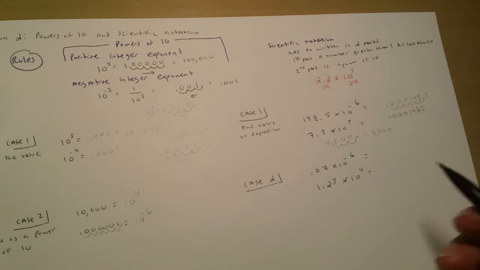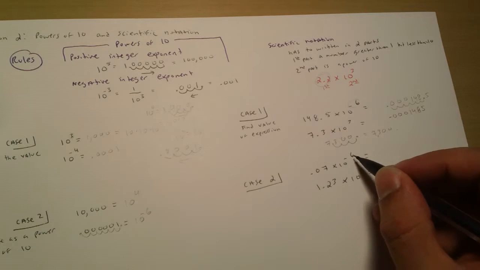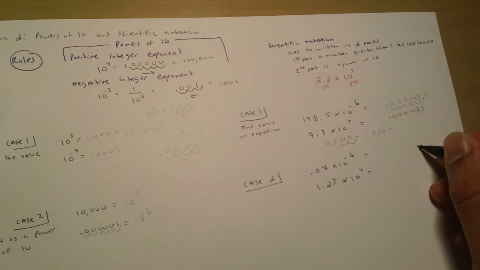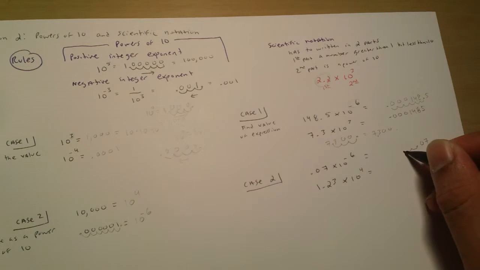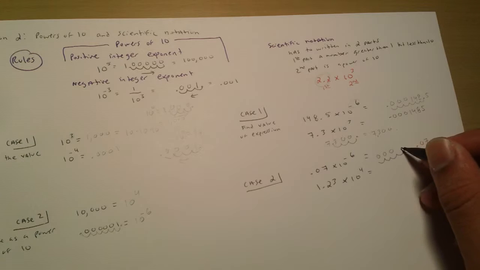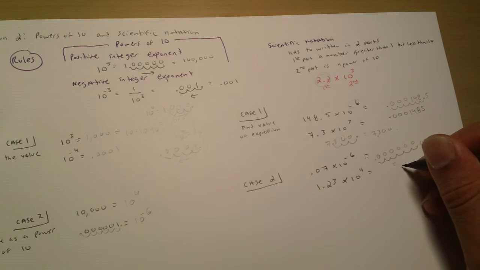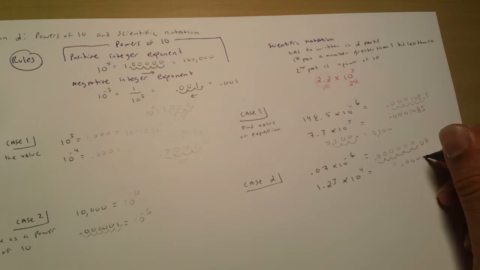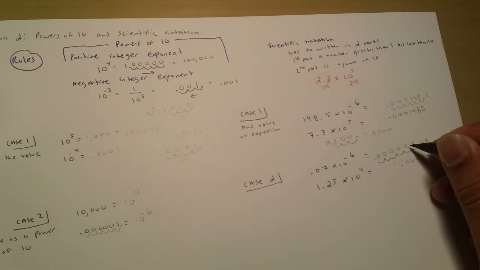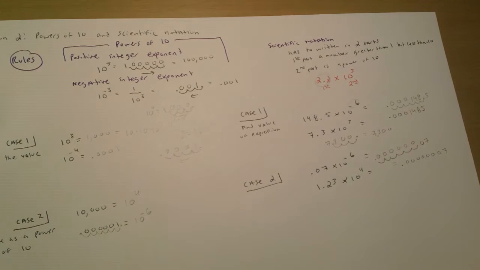Now, if you're looking for more examples, then let's do case 2. In case 2, we're asked 0.07 times 10 to the negative 6. So we just move the decimal spot over 6 times to the left. So we have 0.07, then 1, 2, 3, 4, 5, 6 zeros to the left. And right there, our final answer would be 0.00000007.